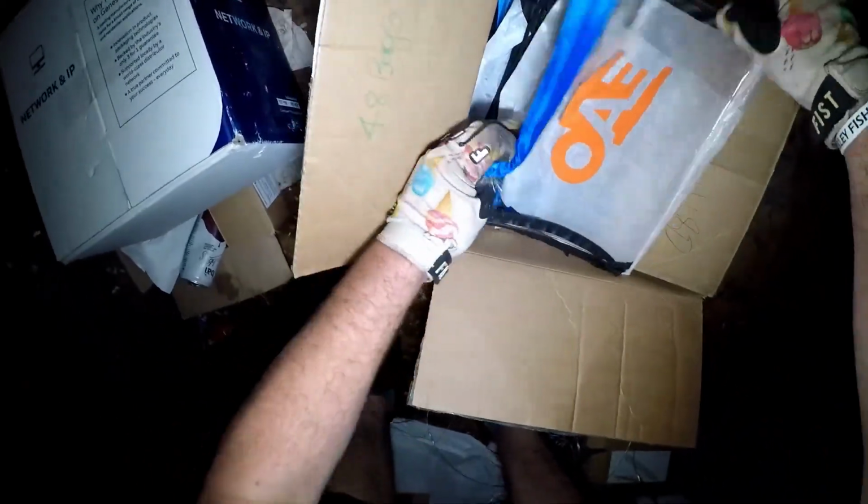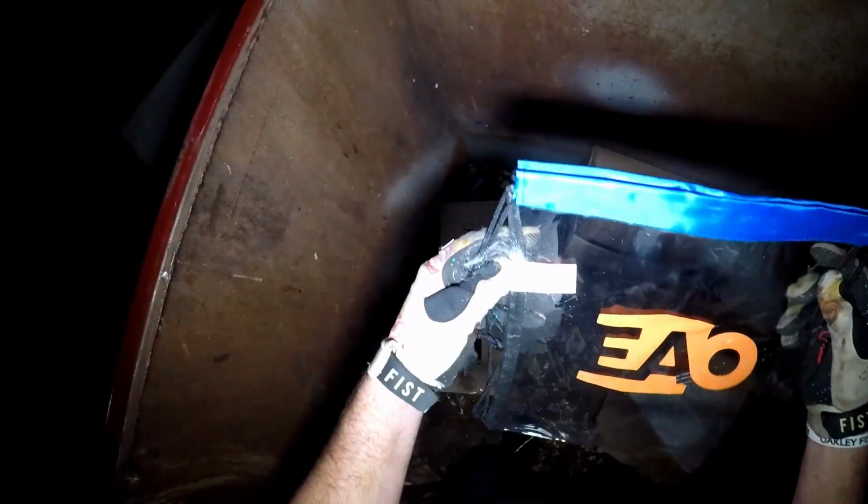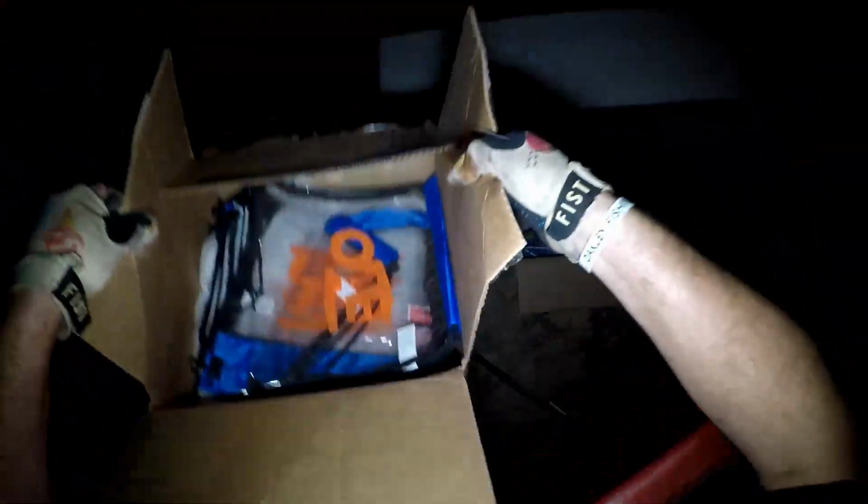Those are all stripped up. We got that, got that. There's a little bit more over here. All right, cool. Yeah, cat wire. What we got here, y'all? This thing's so cool. Look at that, it's bags. Some sort of water-resistant bag? It's a box full of them. All right, with my cat wire, let's get up out of this nastiness.